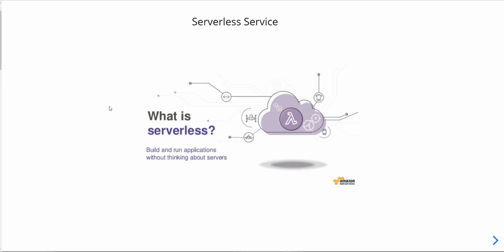Hi, in this video we will look at how to develop a simple serverless service and deploy it in AWS. We will also look at how to invoke this service locally, which will save us time to develop and debug on a local machine. We will also look at how to monitor this service in cloud. Once you understand all of these pieces, you can easily develop your first serverless service.